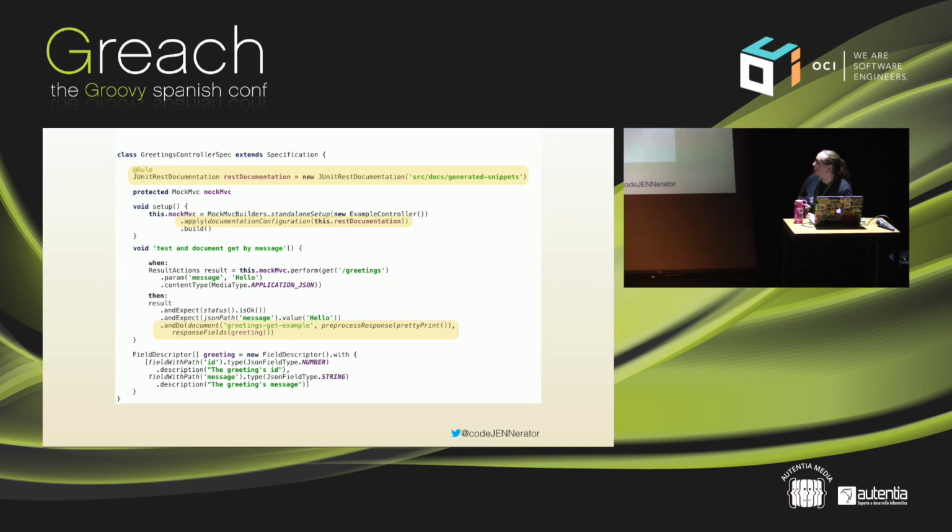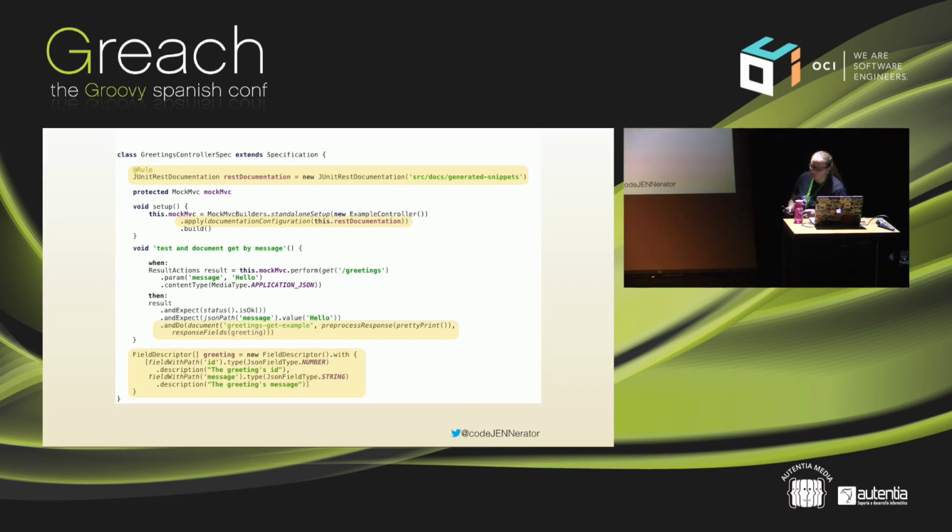If you want to do any pre-processing, post-processing, things like pretty print or manipulating what your URLs look like, and then the response fields. You'll notice over and over again that you're doing a lot of the same things, so it's really helpful to put these out into a separate method. And that's kind of where that reusable snippets thing came out in the 1.1 version.